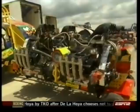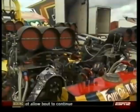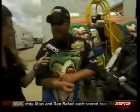Well, 2 years ago, we started off with two motors, two Hemis. Last year, we had three. This year, we've had four. We've just continued to step up through the ranks to compete with the upper levels of the class. I think we finally made the top. Okay, but that can't be easy when you make changes year after year after year to keep up. No, it's been a constant struggle trying to come up with a tune-up and a setup, and we're still struggling with it, but I think we're starting to dial it in a little closer. Okay, well, go get them. Struggle or not, go get them today. We're going to try. Thank you very much.